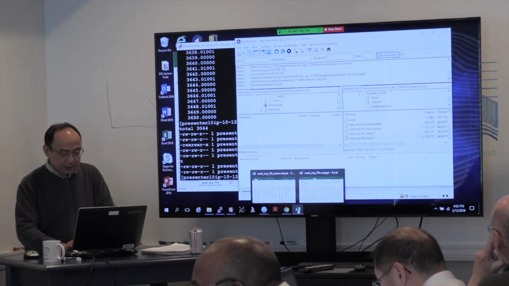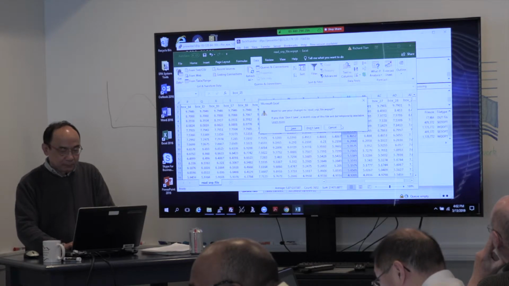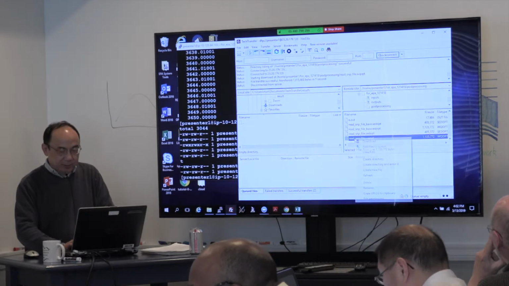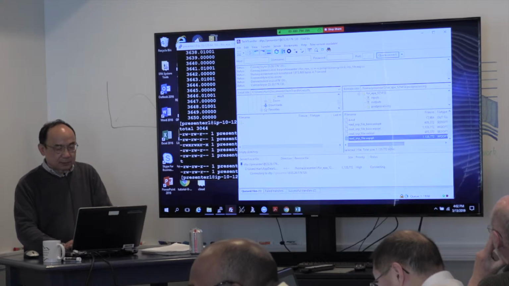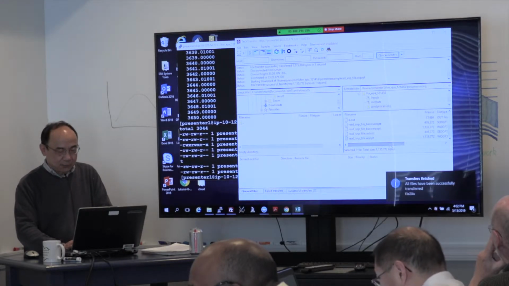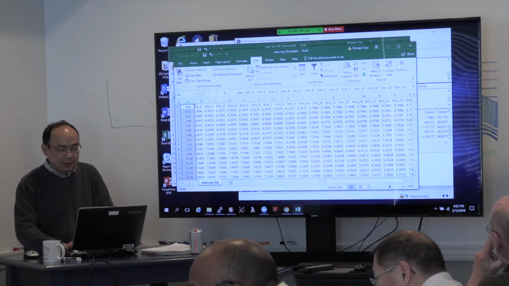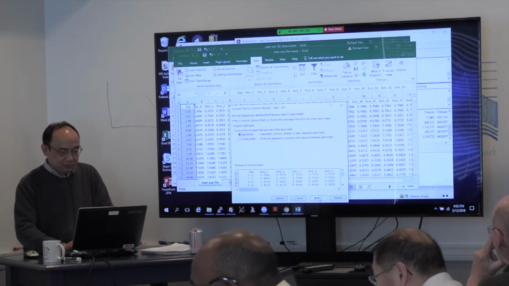Before doing that, I think I need to close this one because it can't open two files with the same name. Transfer finished. Basically I'm doing the same things.